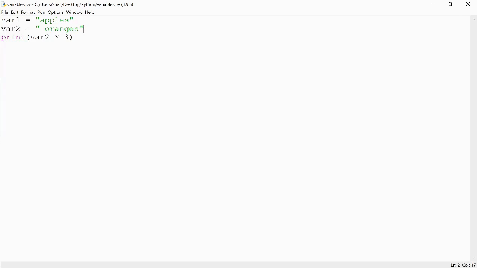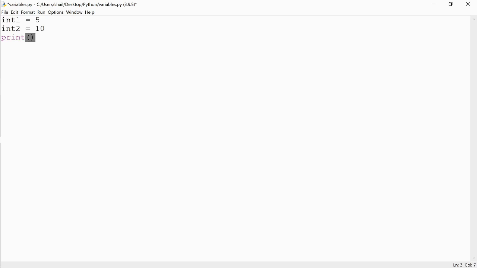Next, let's go over integers. To define an integer, just set a variable name to be equal to any number with no quotes. So int 1 is going to be equal to 5, and int 2 is going to be equal to 10. Now that we have these variables, we can do all the operations that we covered in the last video.